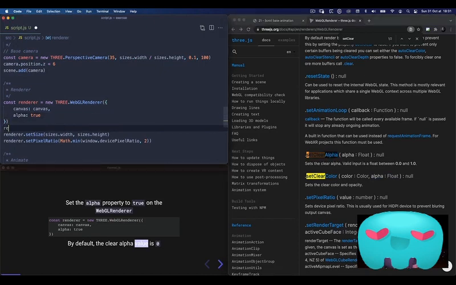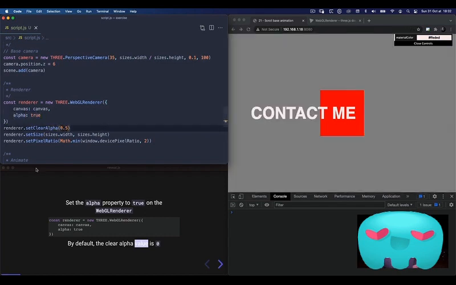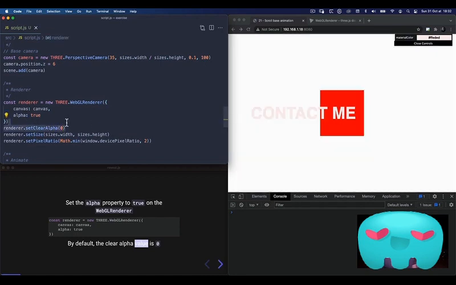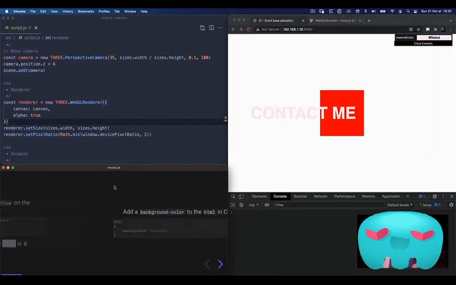All right, so if I do renderer.setClearAlpha to 1, as you can see, even if my WebGL has a transparent background, I'm seeing something with alpha true. And if I put like 0.5, well, it's 0.5 alpha. And if I put 0, which is the default, we don't see anything. All right, we are going to leave it at default because the default one is fine with us. Okay, cool. So let's move on.